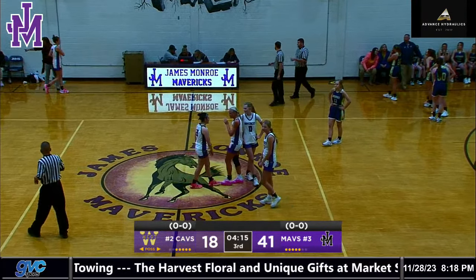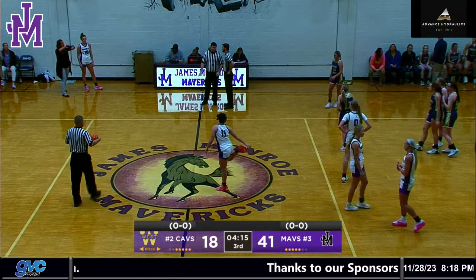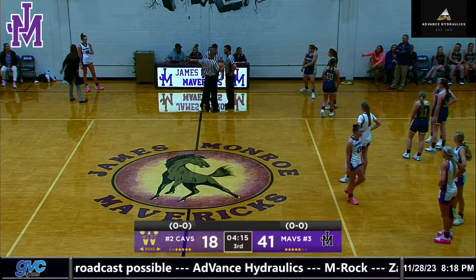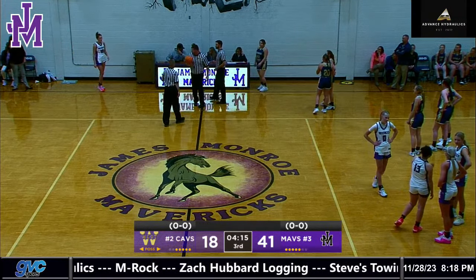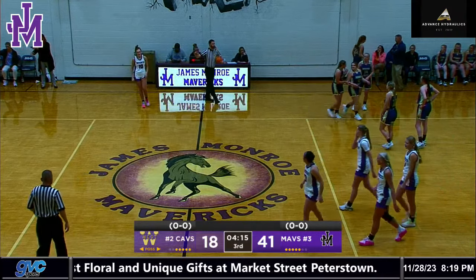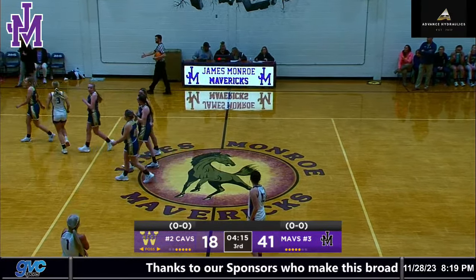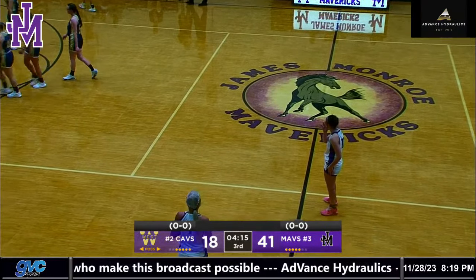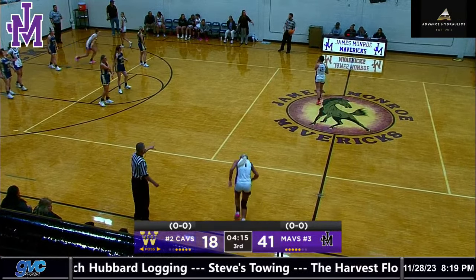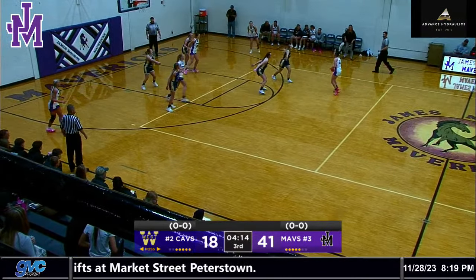And Mathis is going to take a seat, and Hill's going to check back in. White hat possession. White hat possession. And maybe a substitution come from the Cavaliers as well. I think they're going to have Treadway set for a minute. White hat possession, no jump ball. And checking in for her will be Samantha Holliday. That's the third personal foul against Mathis, first against Treadway. He's going to let both those players set for a minute so they can cool down.